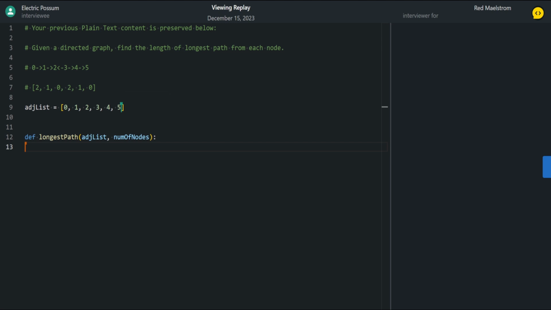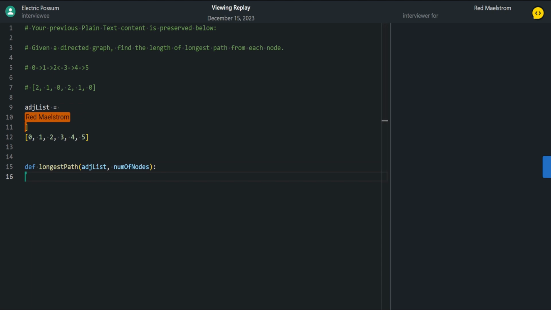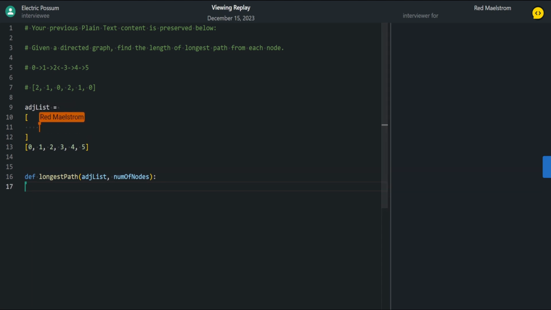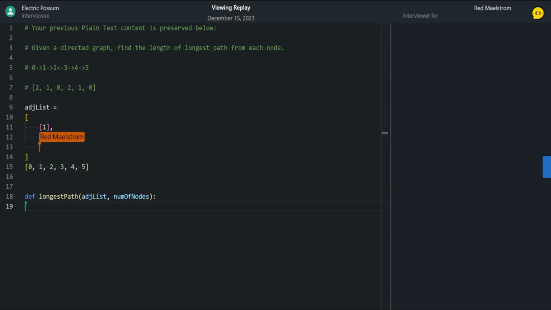No, it wouldn't be like this. Basically, it is a list of lists. Every index indicates the neighbors of that node. From zero, there is only one neighbor, which is one, so the list at the zeroth index would be just one node, one. From one, there is only one neighbor because you can go from one to two only, so the adjacency list for one is just a single node, two. From two, there is nothing, so it would be empty.